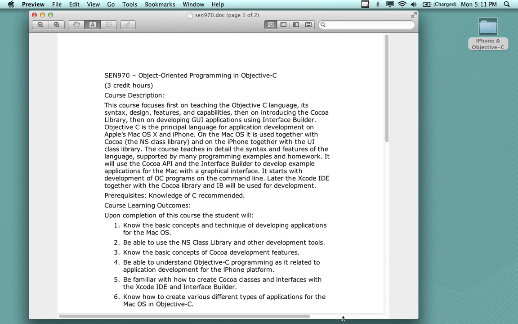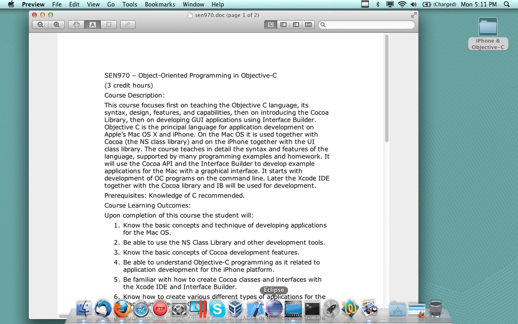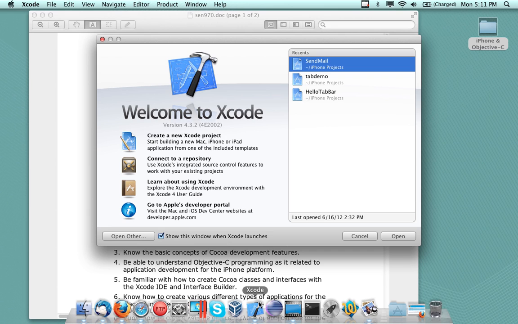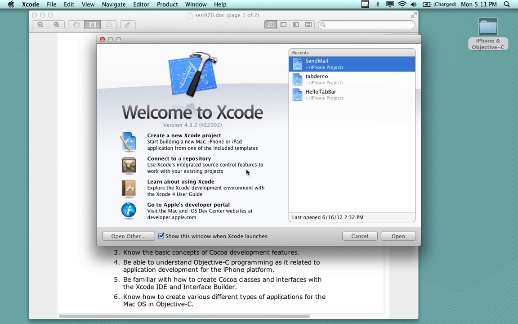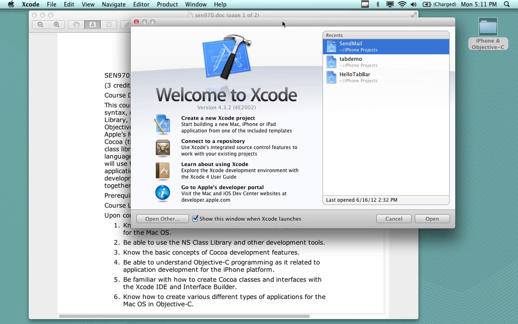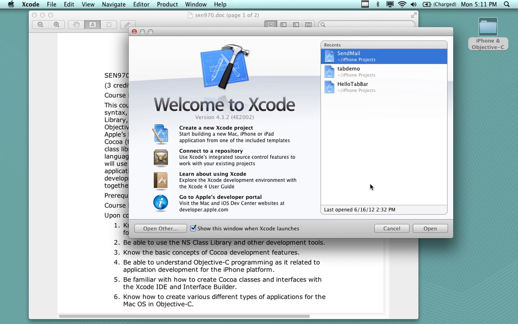And if you don't have a Mac, that's where you're going to need to go out and get a Mac, because you need a Mac. So if you don't have the most current, latest and greatest Mac, you don't have to worry about it actually, because for this particular course, and also for the iPhone course, you can work with an older OS. You can work with an older IDE. The only thing is you can't take advantage of the storyboard and some of the newest features of the current Xcode. So the current Xcode version, and the reason why I brought this up is to point it out to you, is 4.3.2.